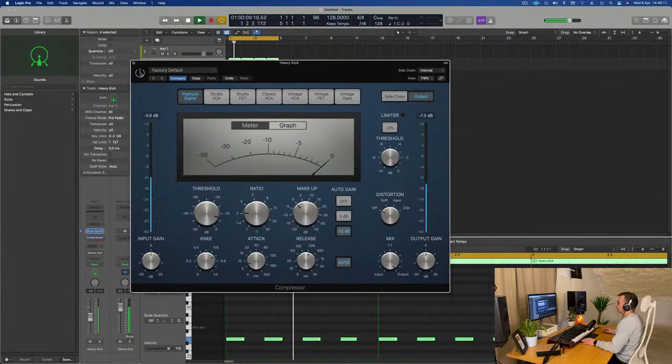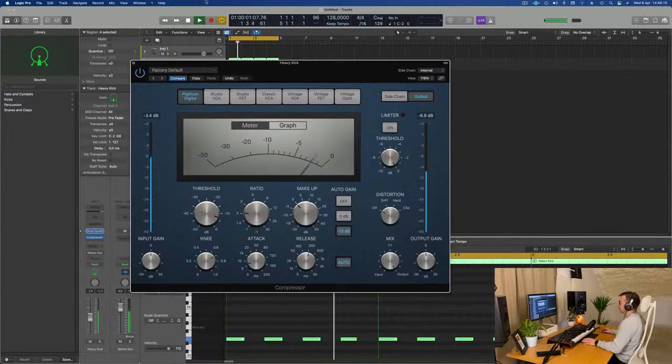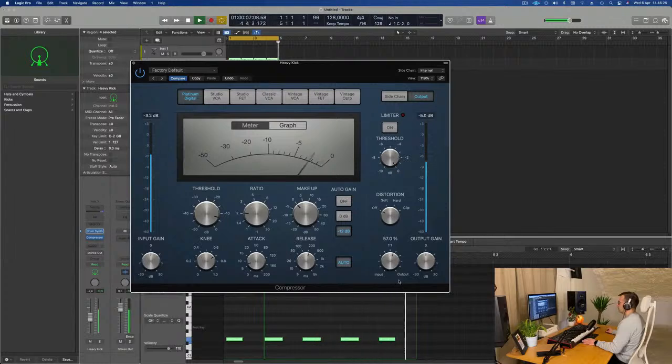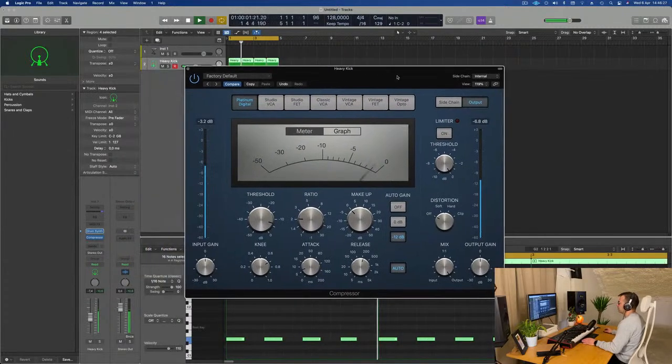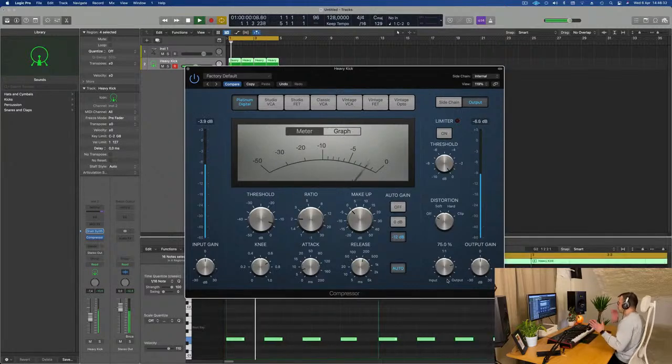Without it, this is more vague. Now it's focused. Could also play with the mix for more of the original. I would go 100%, maybe a little bit, I would say maybe 75. So now we have a bit of a mix of this vague and this focused kick.